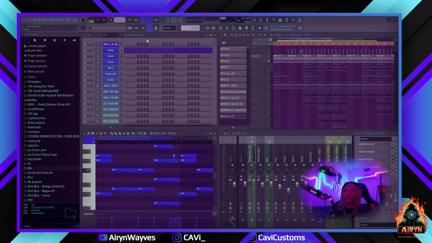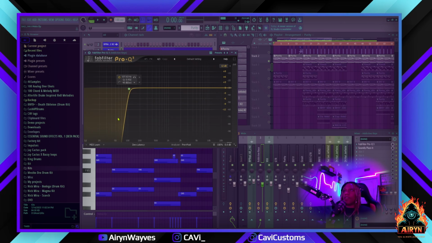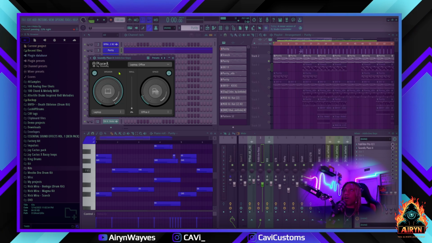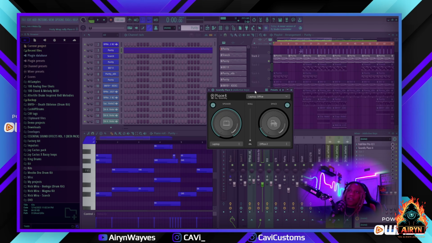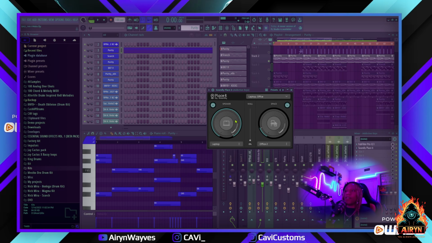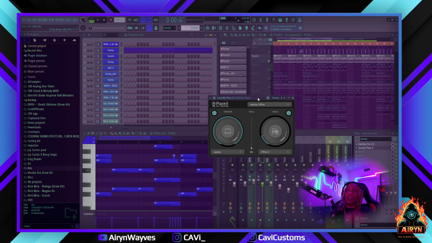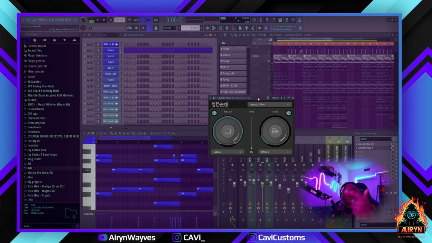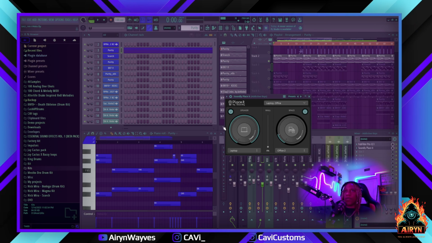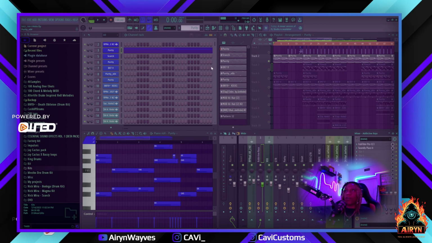Now, as far as effects on this track, I don't have too much going on. I just have an EQ where I cut some of the low end out. And then I also have this Soundgoodizer. This thing could do a number of things for you. What I used it for was to create the tone of what I wanted for this particular track. If you stick around, you will see that on a lot of these instruments I'll have this plugin with different parameters. It adds to the tone that I wanted to have for this particular record.